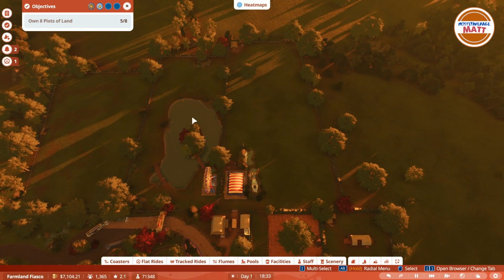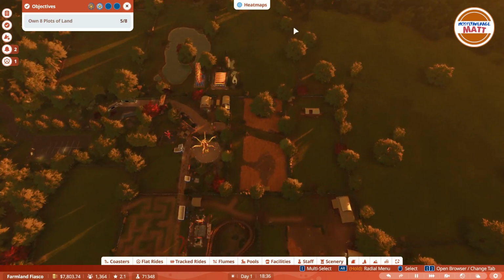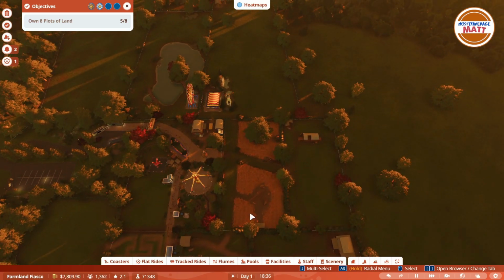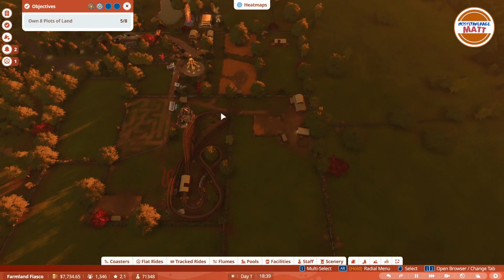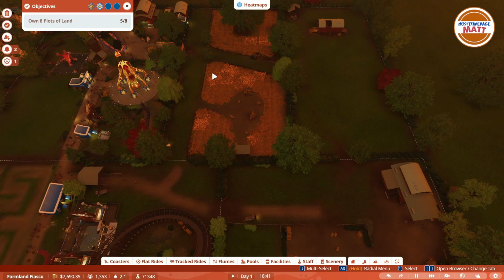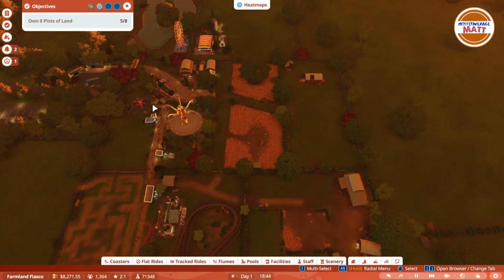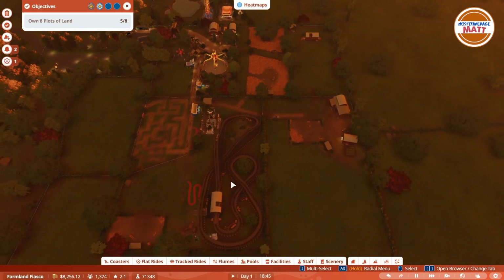We'll purchase our plots of land. I think we'll probably do the one here with the Ferris wheel so we can get that Ferris wheel open so it's not just sitting. And then we might do this one as well because I think that's a cheaper plot of land and it just gives us a little bit more space and a little bit more of a connection down here. So I think that is what our goal is going to be. And then we'll find a way to do some type of transportation ride.